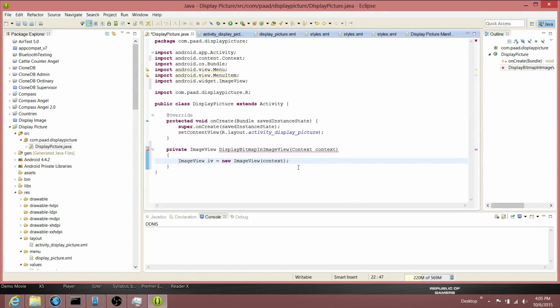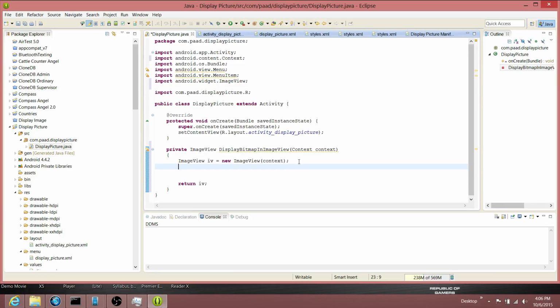And now that I've given iv an image view, I'm going to return that image view to the caller. The activity gives you a yellow line underlining this function to say that it hasn't been used yet in the program. It's just a function you've created that hasn't been used.